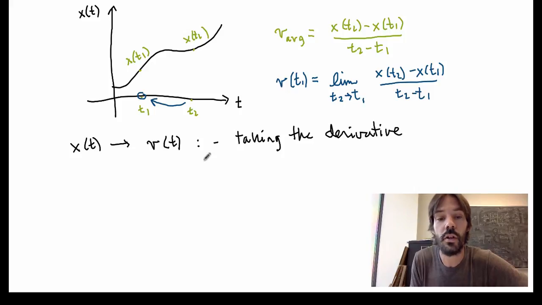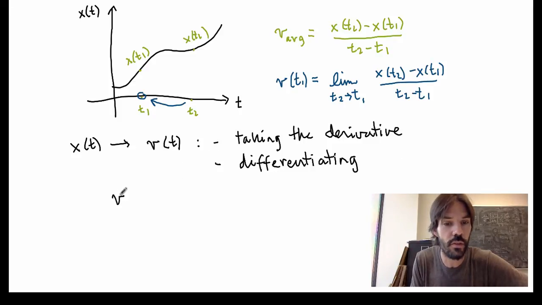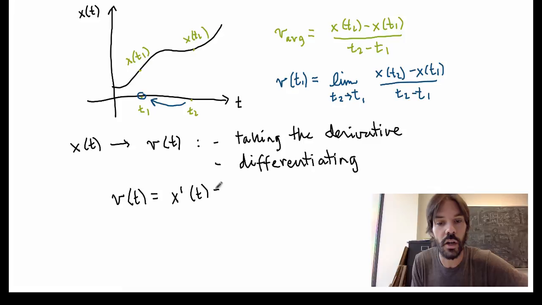In fact, we can also use a different name for it. We also say that this is process of differentiating a function. And not only does it have a name, it also has its particular notation. So we usually write v of t, which is the derivative of x of t, as being x prime of t or equivalently dx over dt. These two notations mean exactly the same thing. What it means is that you start with the position function, and through this process you extract a new function, which is the derivative of the position function.